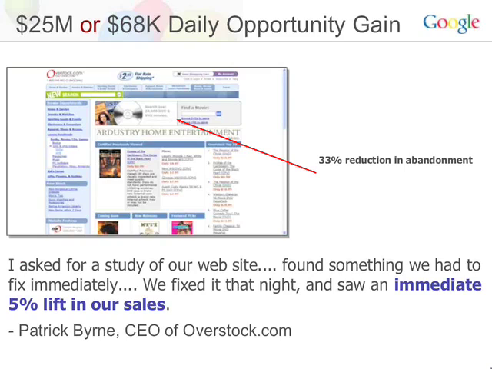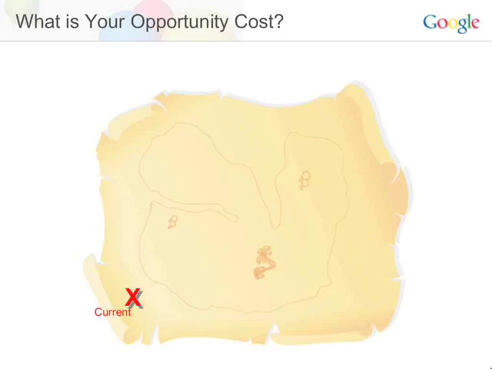25? Possible. 10 plus? Absolutely. There are plenty of sites that are doing 10 plus % conversion rates. The challenge is how do you go from where you are today to that higher number? Now I would ask all of you to think about if a genie appeared out of nowhere and decided to leave you a treasure map with the exact route of how to get to that global maximum conversion rate, how fast would you chase down that global maximum?